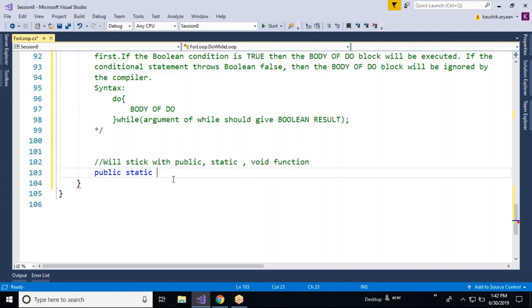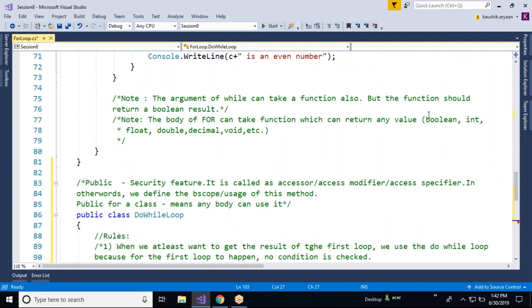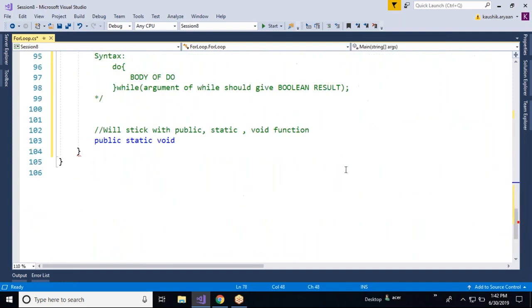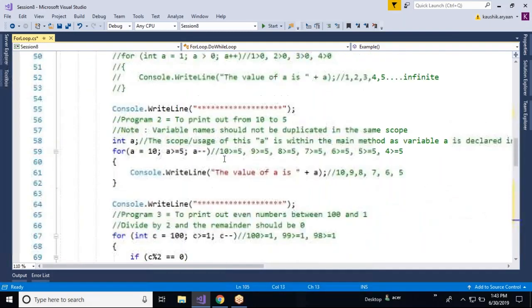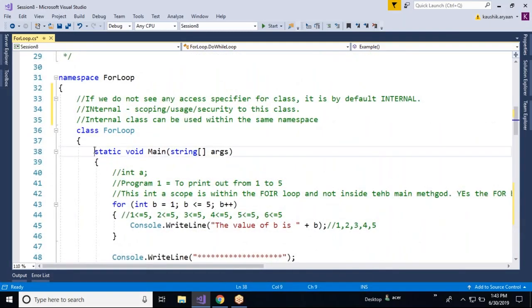Right now I will make it static, and the return types are defined out here. Then we can define the name of this function, say, example. A function name is always followed by parentheses, and then you have the body of the function, the same manner as the main function. See, static void main; the public keyword is not used.